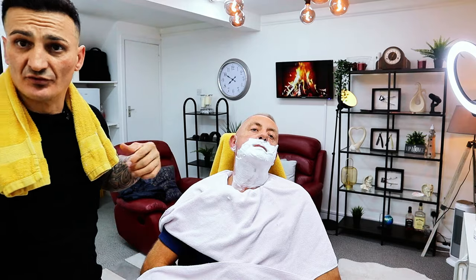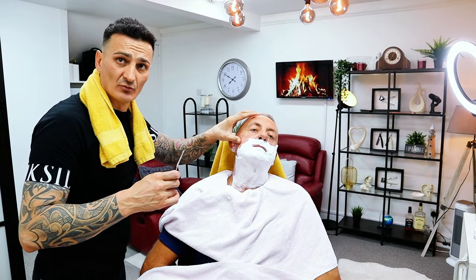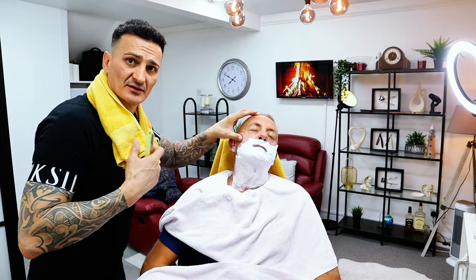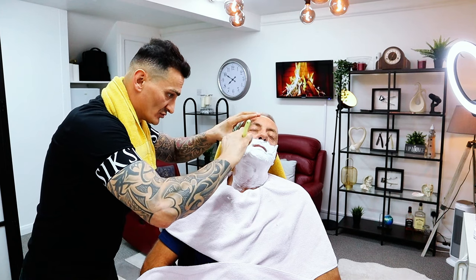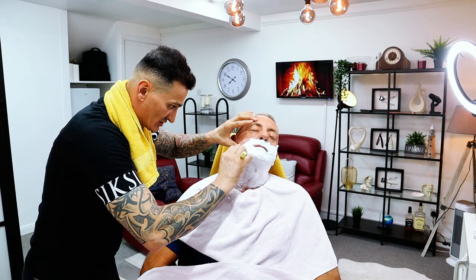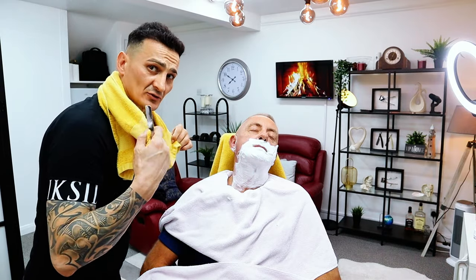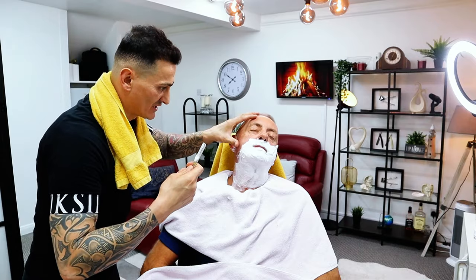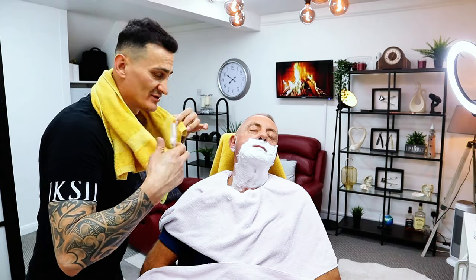And whenever I am doing the shave, I always pull the skin a little bit as well, so it's easier to stretch the skin, and also it will be easier for the blade to go smoother, you know. Just stretch the skin a little bit, it will do the job. And I always have this towel here, so I can dry my hands if they get foamy, so I can stretch the skin more easily.